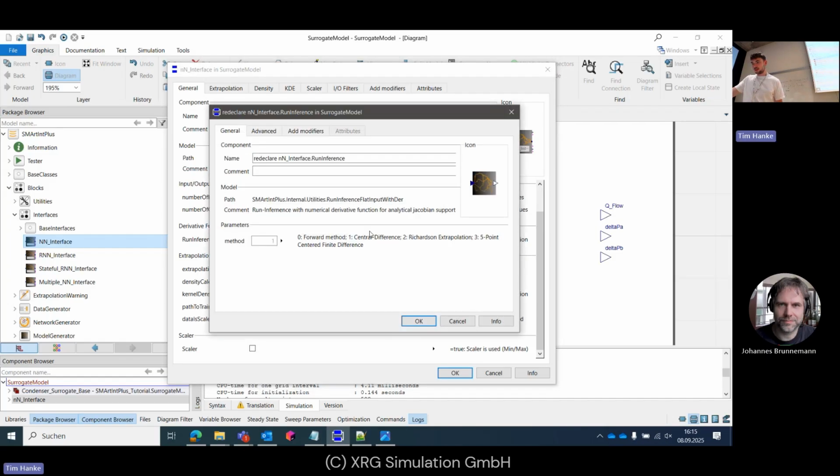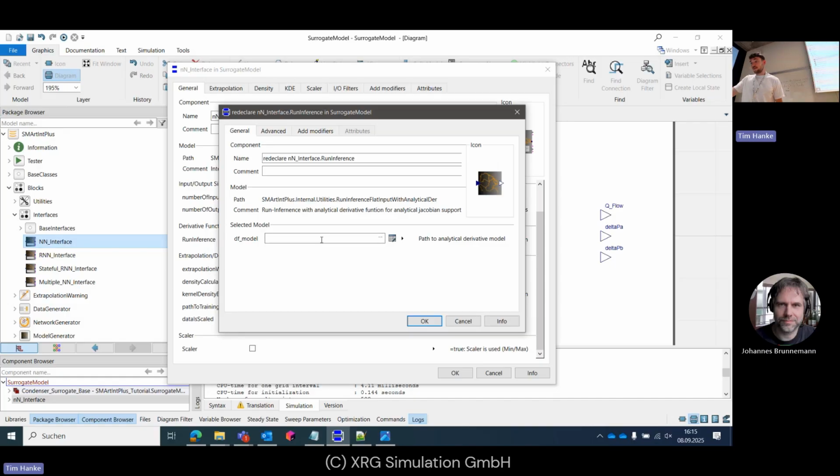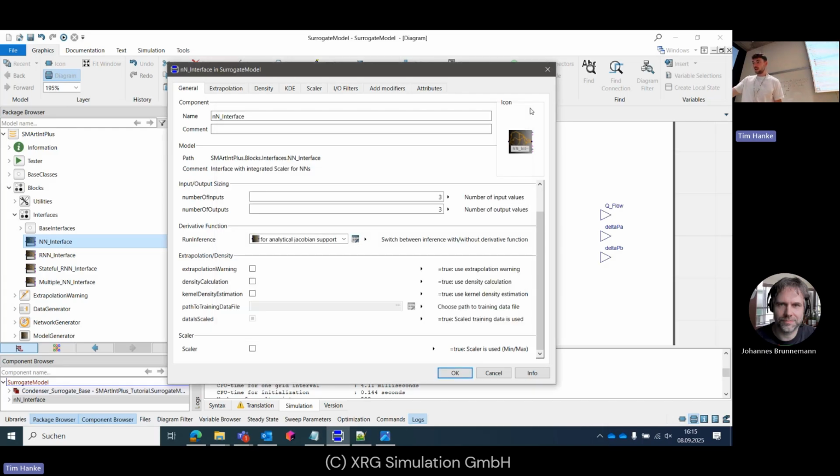I believe we have here some numerical way to calculate the derivative of this neural network by different methods. We can choose here whatever method we want. And we also have the opportunity to do it by defining another neural network that has learned the derivative function of the first network.